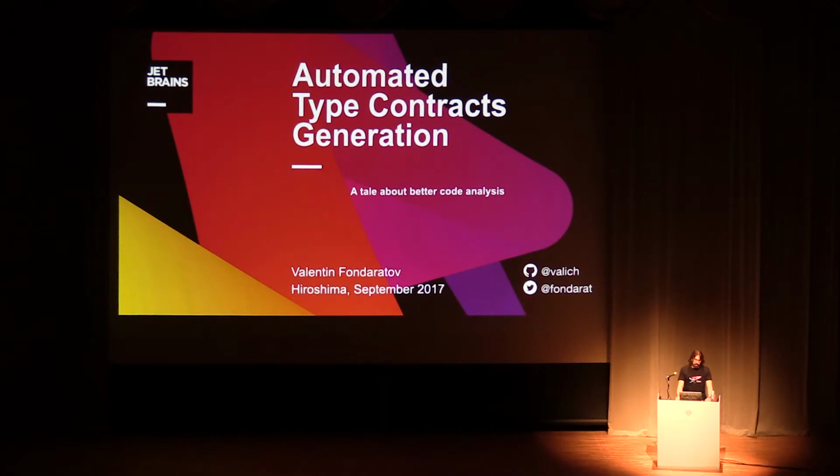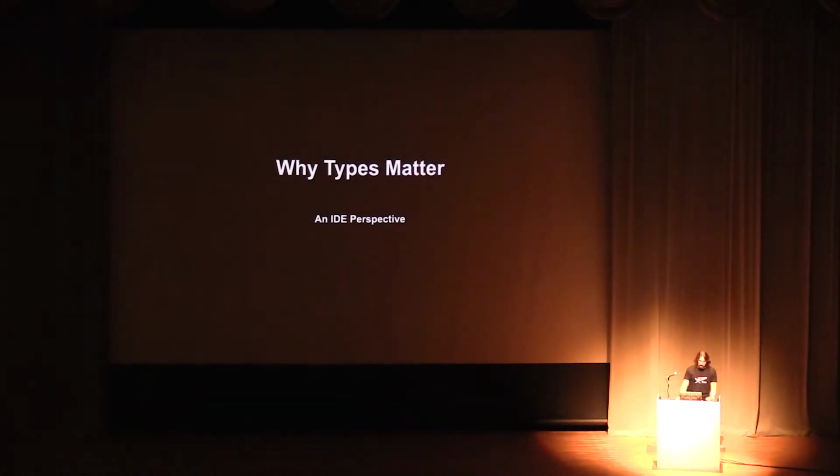So the question is, why do we need types in our programs? Why do we discuss whether we should add type annotations in Ruby language syntax or not? For a start, I'll take my chance to tell in short what we are doing in the RubyMine team and why typing is so important from our IDE perspective.